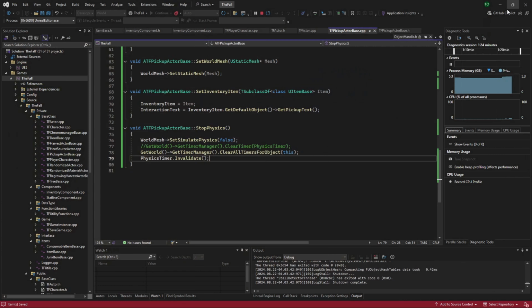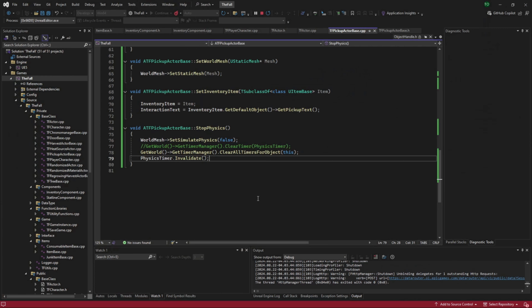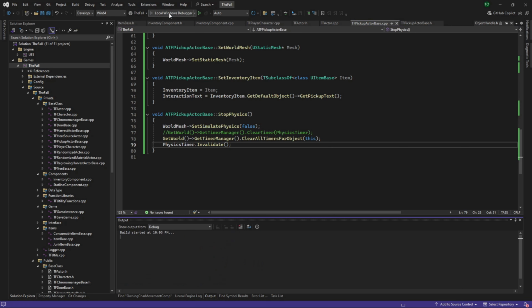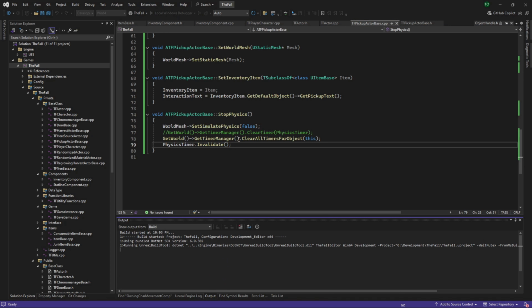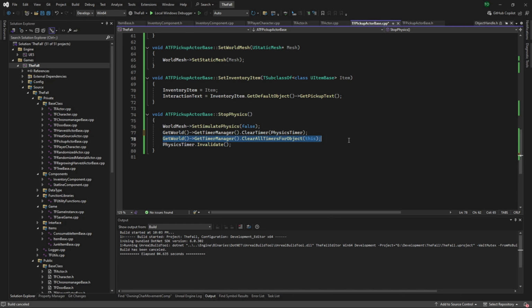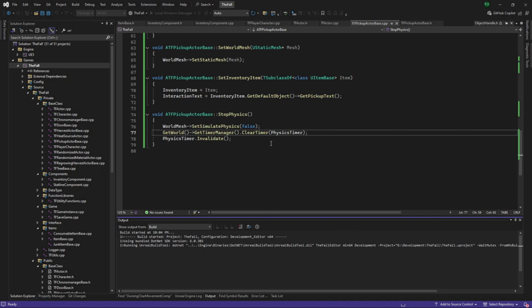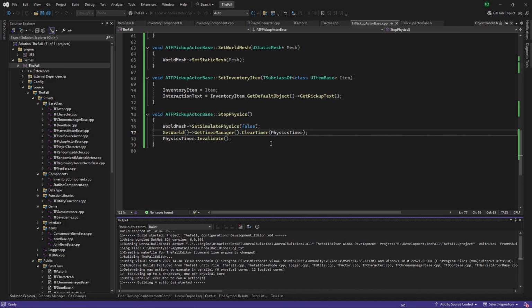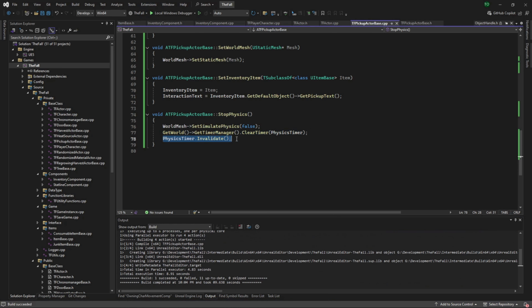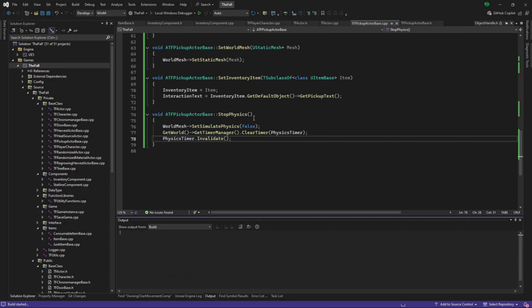This is weird. So these are one of those weird quirks that you're going to find from time to time with Unreal. I personally am going to stop that because that didn't fix the issue, so I don't want to leave that as a potential oddity further down the line. You're going to find some weird behavior like this. The common sense approach would be that this frees up the timer, but apparently not. So, watch this.